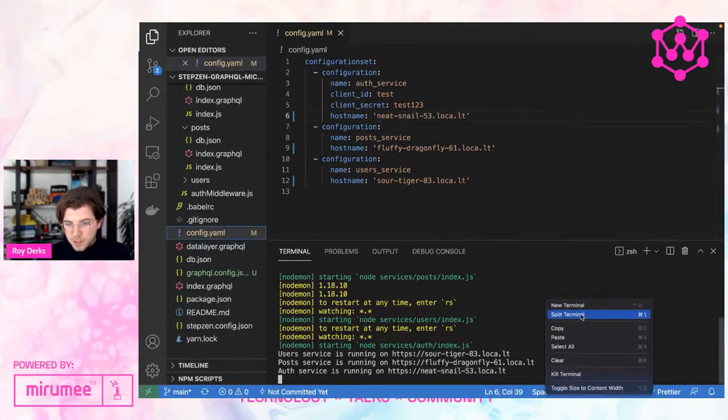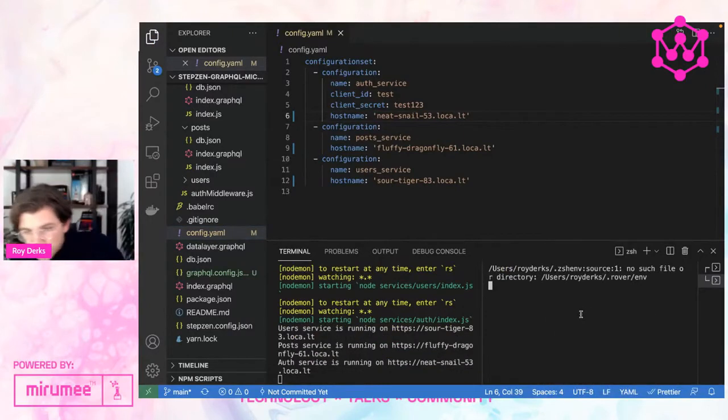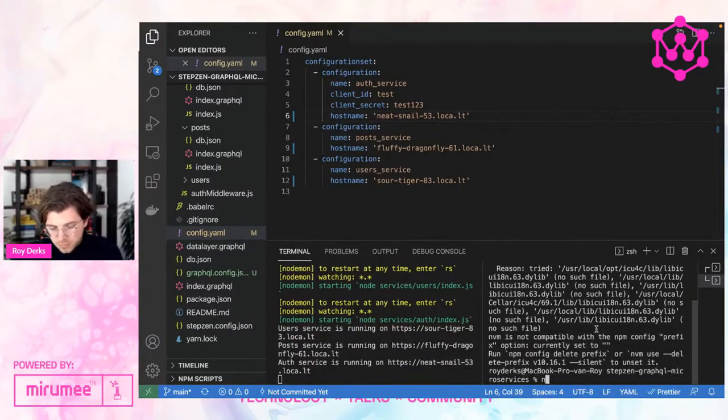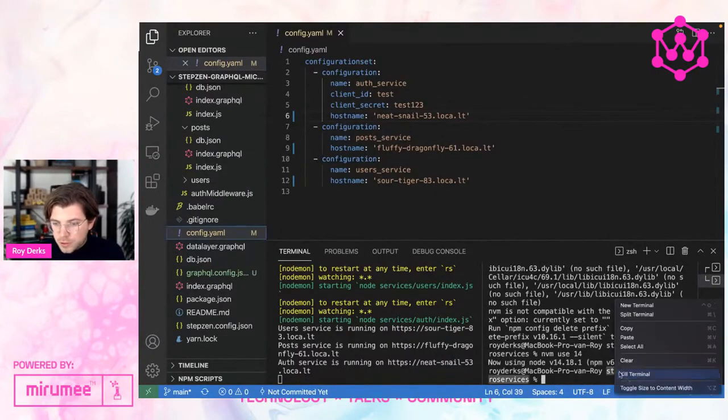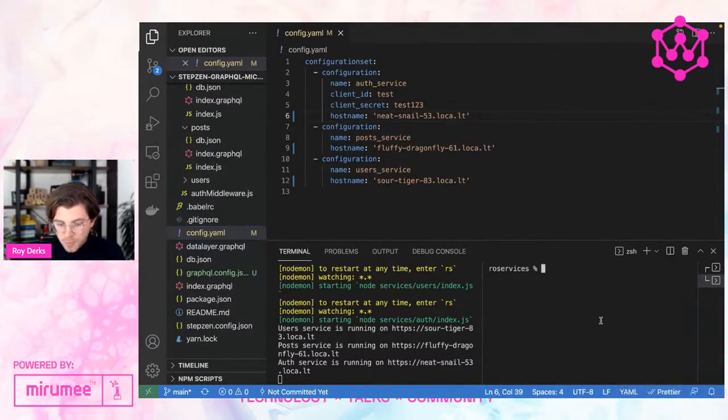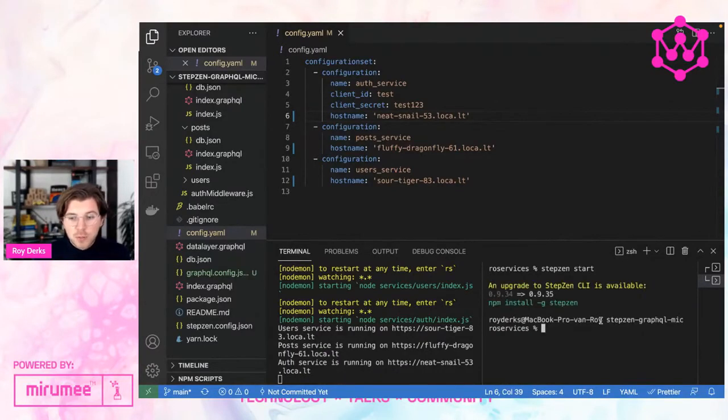Save that, and then I should create a separate terminal and clear this up. And then I can just run stepzen start. We'll create the GraphQL API for these microservices. See, I need to upgrade, so let me do that in the background.